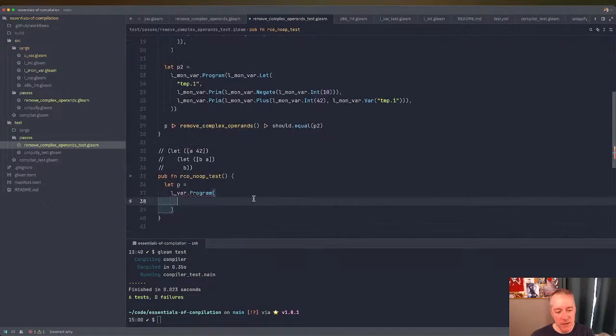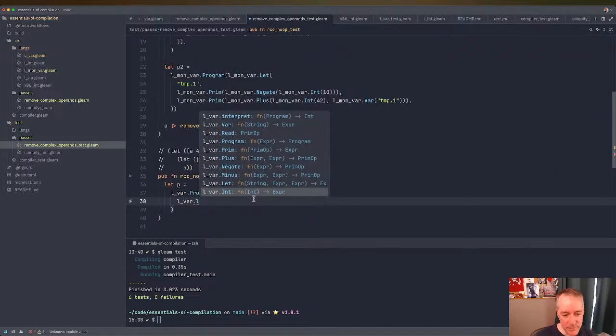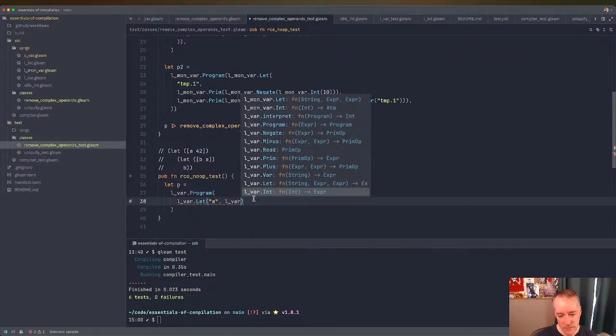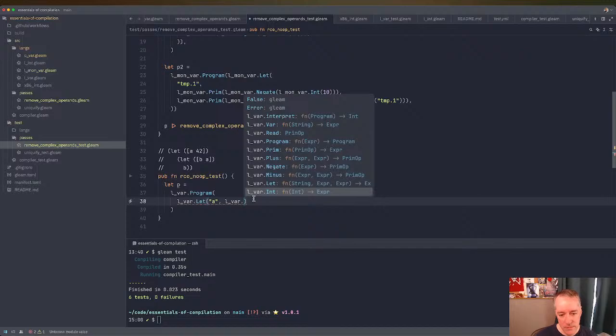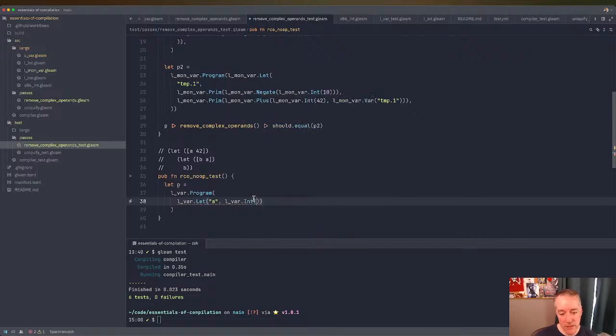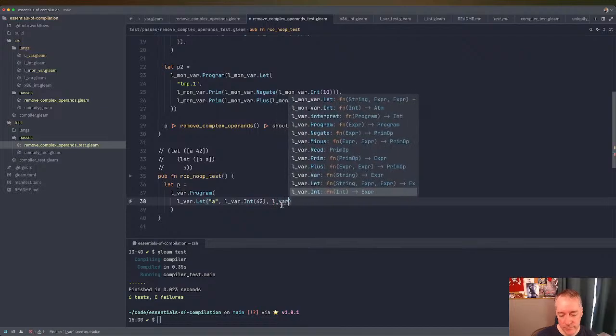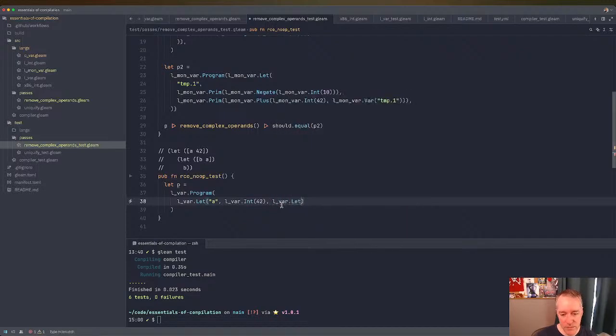Yeah, okay. So let's go ahead and make this one. So we have a let here, and this takes an expression. So in LVAR, literals are whole expressions, not atomic expressions. Okay, so that's binding A to 42. And then the expression following it is B. Var up.